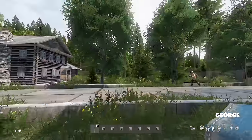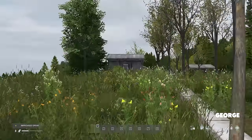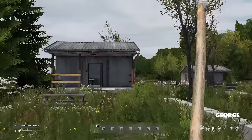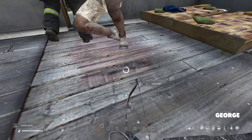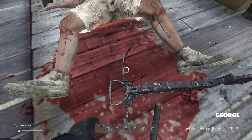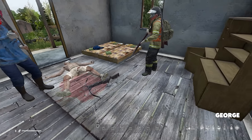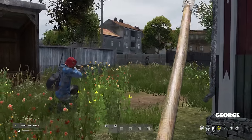Right, loot up, and we'll see you in a minute. Yeah, this is where you're likely to find crossbows, traps, guns. I found a crossbow. Nice. Oh, you did? Nice. We can make bolts too if you don't find any. Hello there, old man. Got him. Well done. Oh, it's a pool of blood. Right, okay. First, here's your new present. Oh, look at that. So you've got 3 bolts. They're weak, I think. They're the weakest possible ones. And then all right. Crossbow. Are you ready? Yep. Yeah.